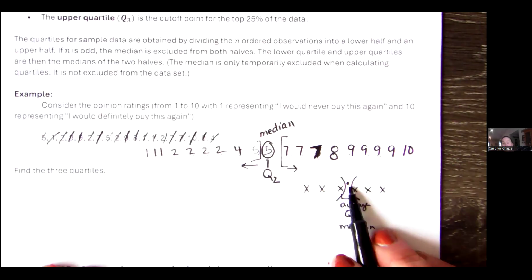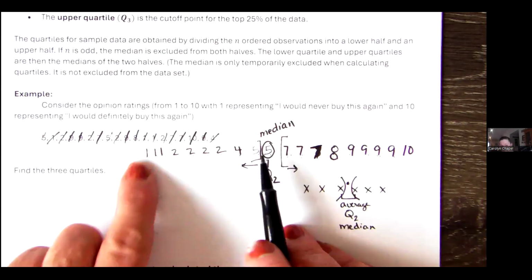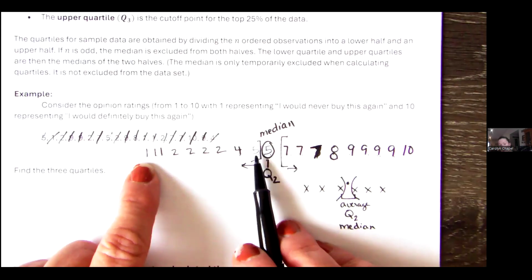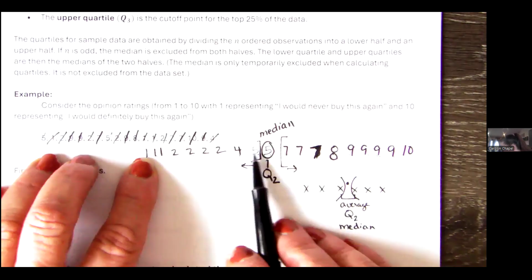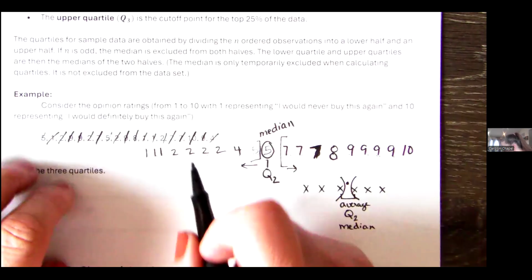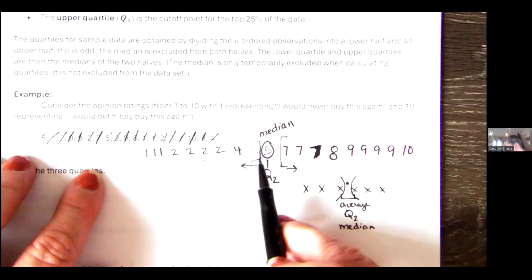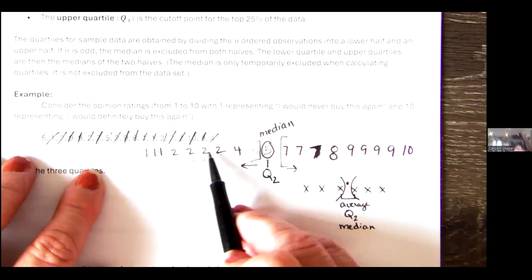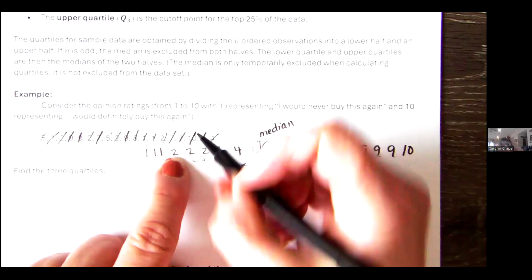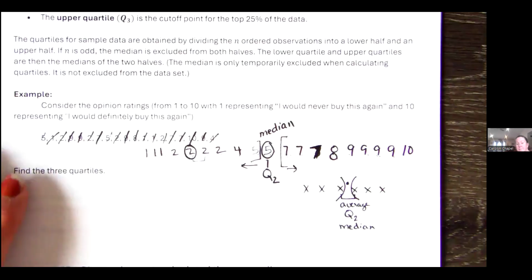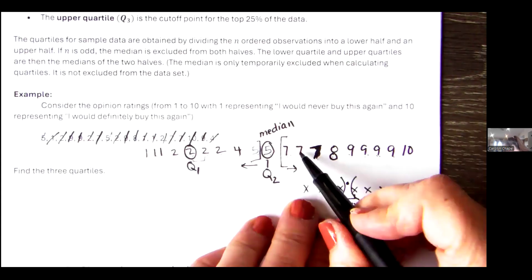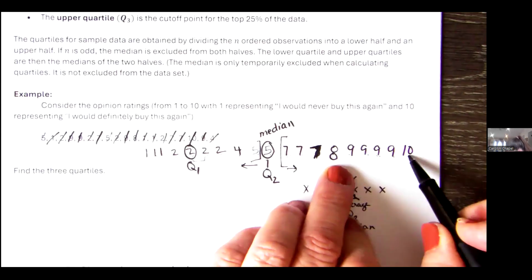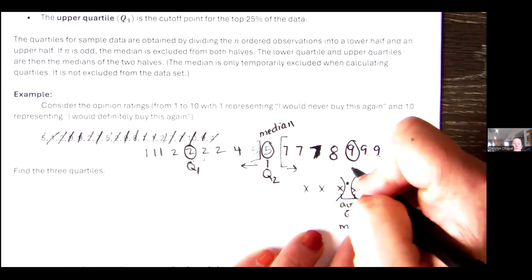We're going to find Q1 and Q3 by finding the middle of the bottom half and the middle of the upper half. So 1, 2, 3, 4, 5. Whoops, that's not right. 1, 2, 3, 4, 5. It's right here, actually. So there is our middle value. That is Q1. And here is my Q3, finding the middle of the upper piece.